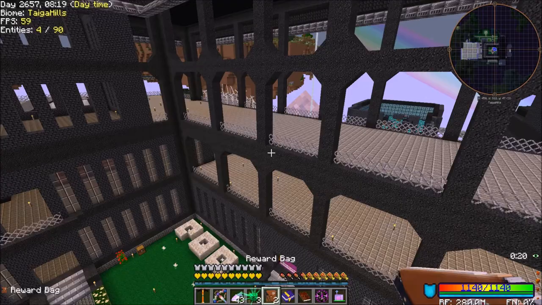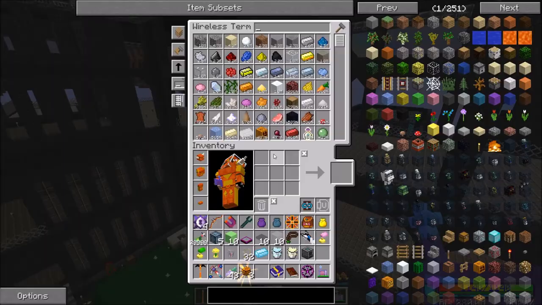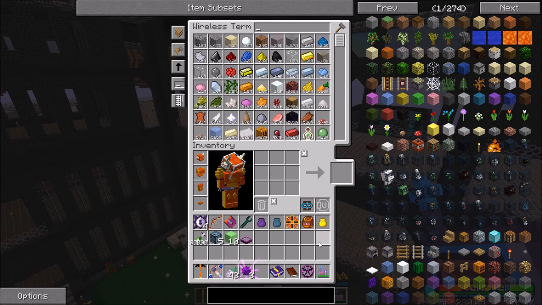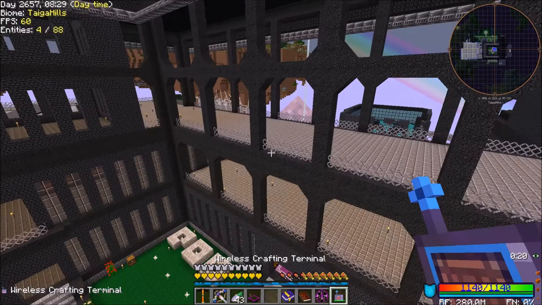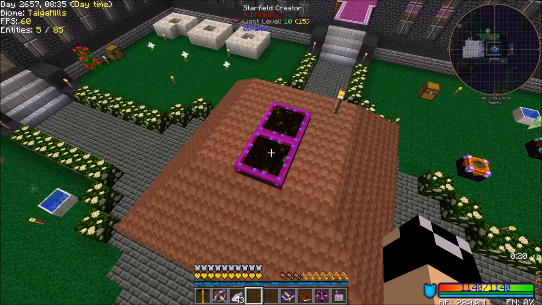And then we have two graders with soap and basic bins. Okay, a bunch of junk. Now, one thing interesting to note is the Starfield Creator, those actually stack. So if I was to throw another one of these down, it's not nighttime right now, but it would actually be like double the stars.